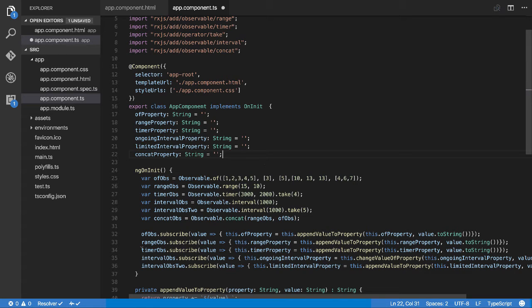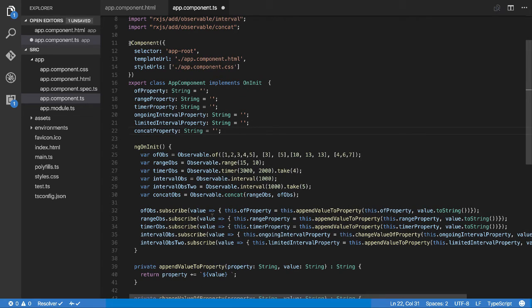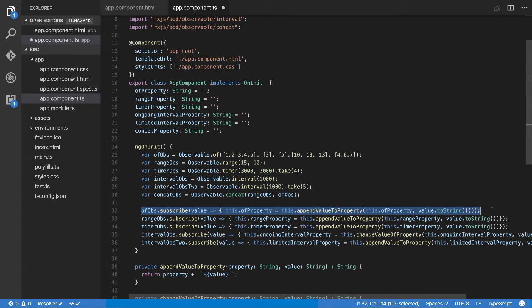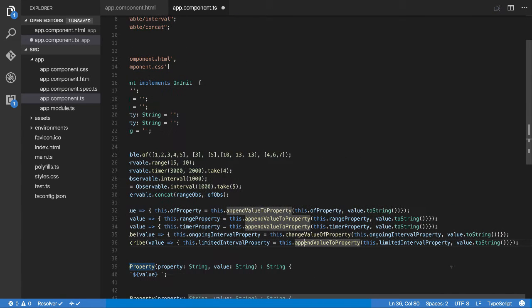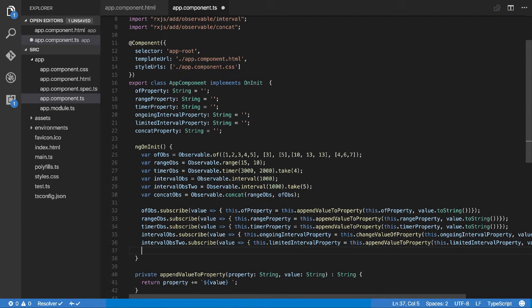And then down in subscribe, it's very similar to what we've got in the top one here, so we'll just copy that and we'll come under here and paste it, and we'll change to concatObs like so, and we'll grab the concatProperty and change them here.